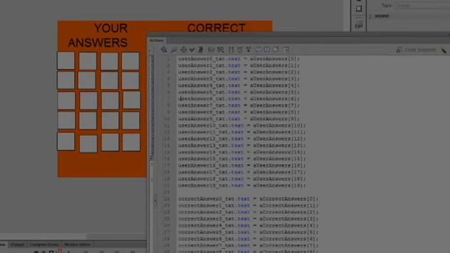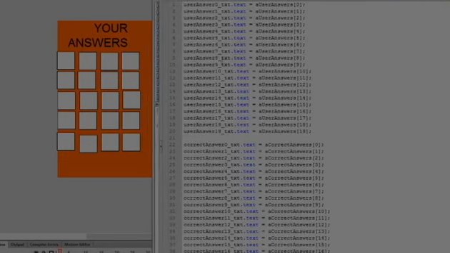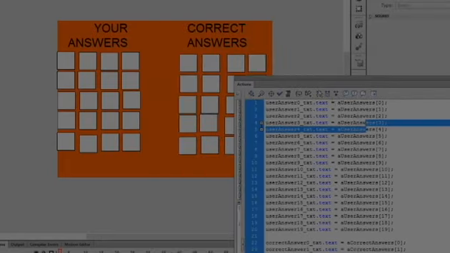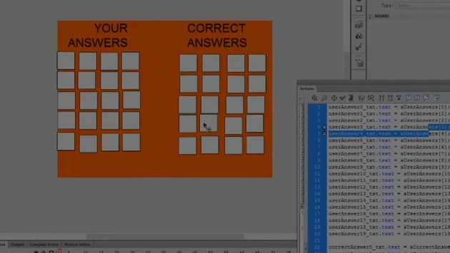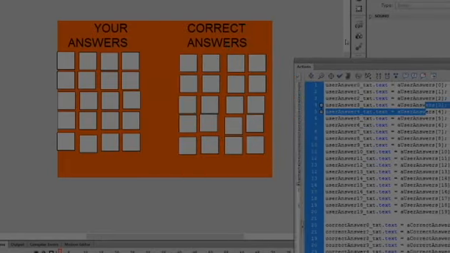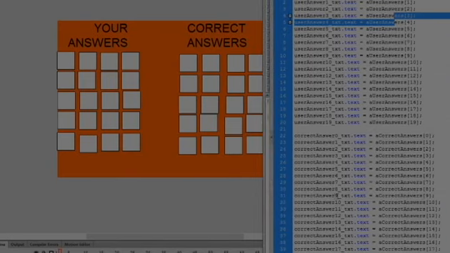And it shows the user's answers that we put into the user array. And these boxes over here show the correct answers, also going down, using the correct answers array that we made in the right order. We did this so that you could check your answer to see if you got it right.